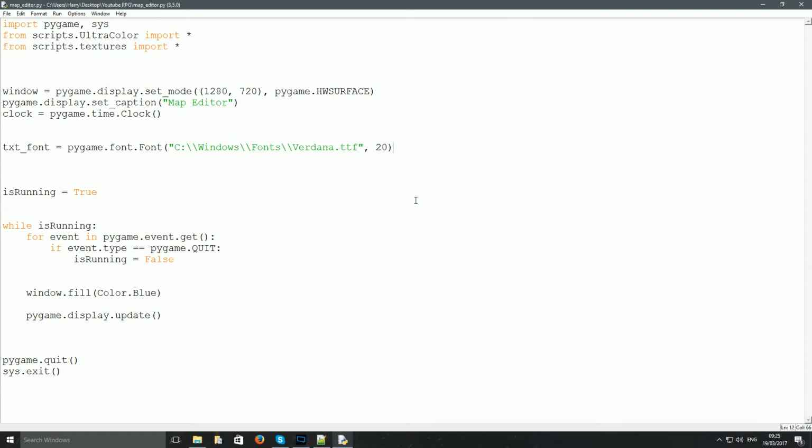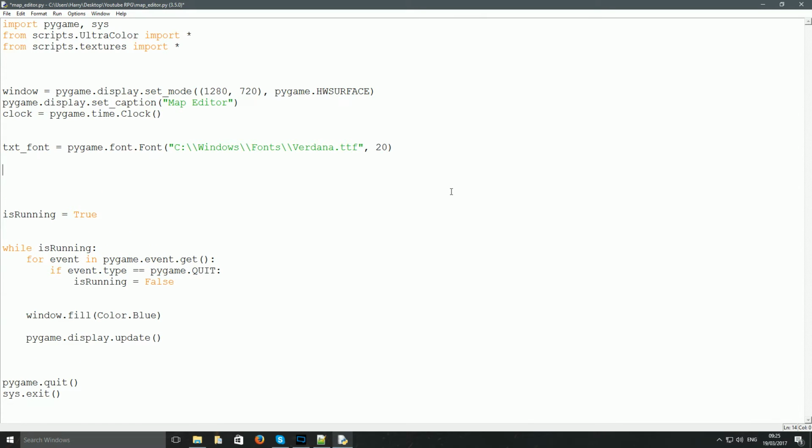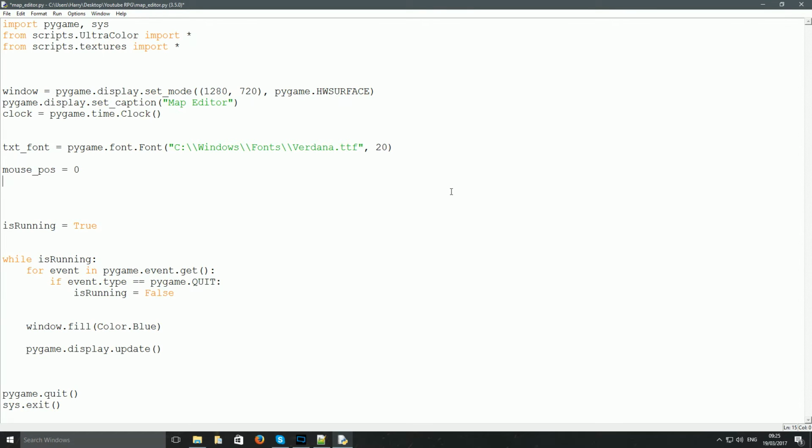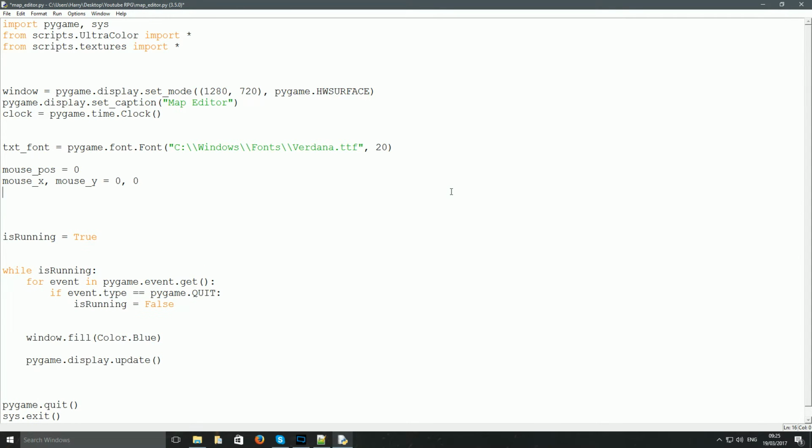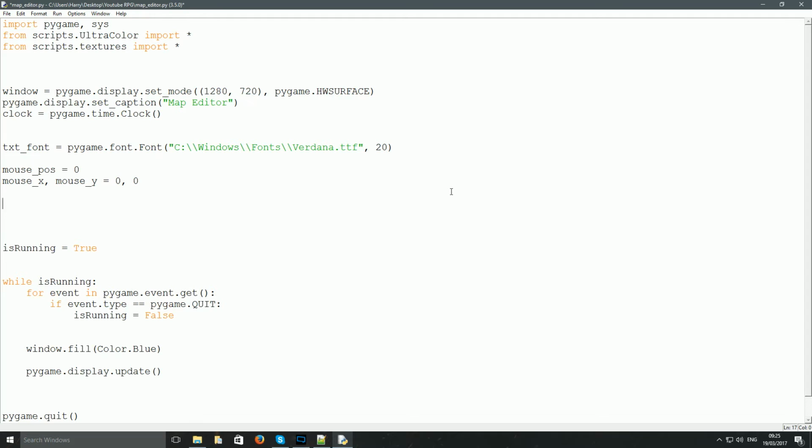So we'll set a mouse position. So mouse pos equals 0, and then mouse x, mouse y can both equal 0. And then we could have a default terrain map width.